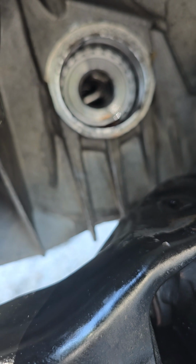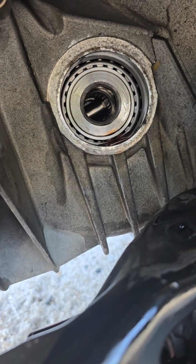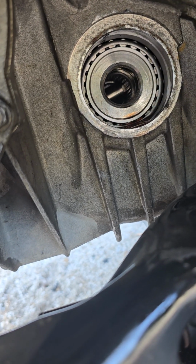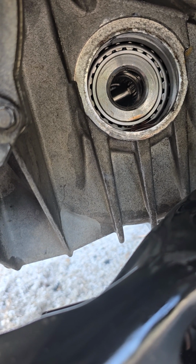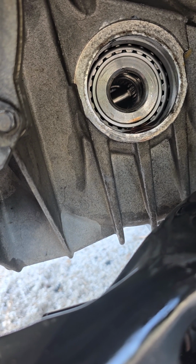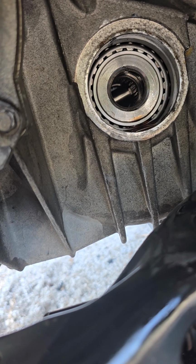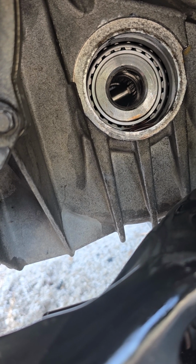On the inside there you can see that there's splines, which is where the CV axle itself goes into, and that would be the differential. But the first CV axle that came out of this thing was hard to pull out. The second CV axle that I put in went in perfectly fine, no binding or anything.